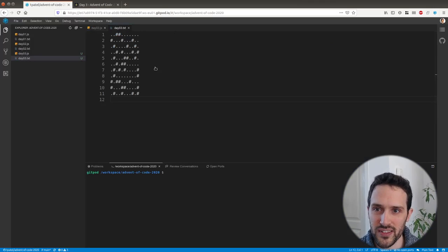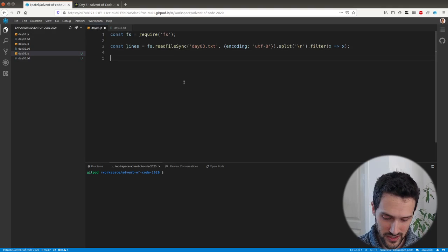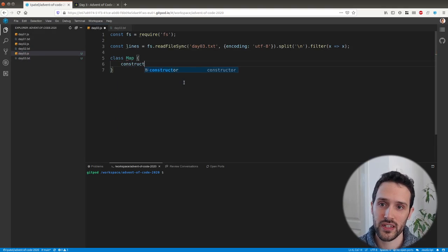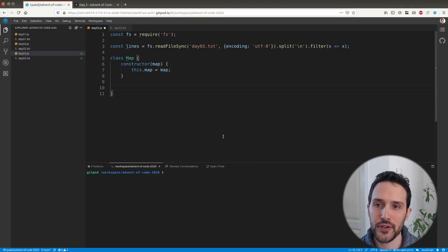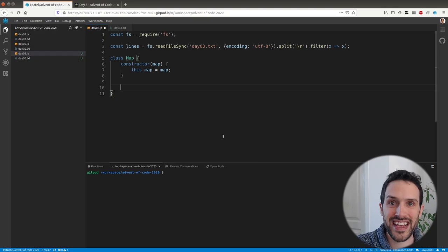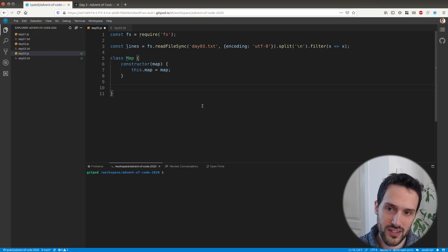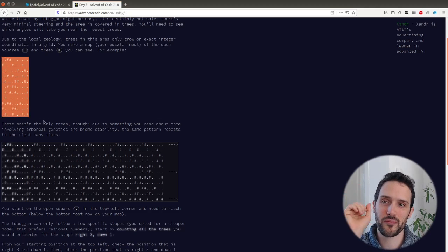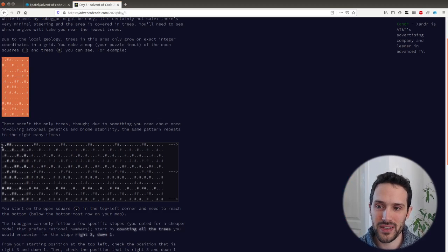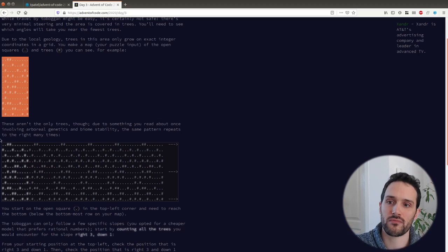I think I've already filled it in. And what we're going to do is create a class. Constructor, map, this.map equals map. I think it's a good time in this Advent of Code to start using cleaner code, because there might be challenges in the next days that reuse the challenge of the previous days. So that's why I'm creating a map, because maybe we're going to be reusing it. The specific thing about this map is that the print statement just gives us a slice of the map, and this map is going to repeat horizontally as much as possible.